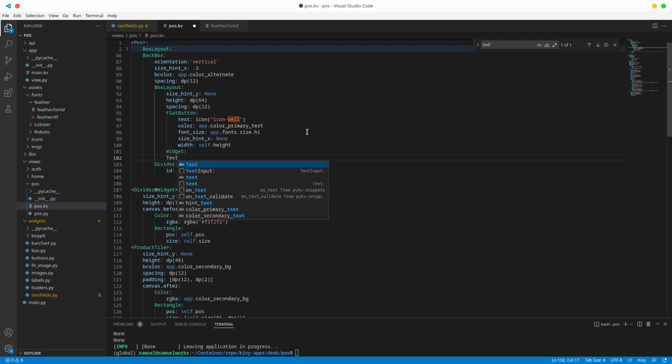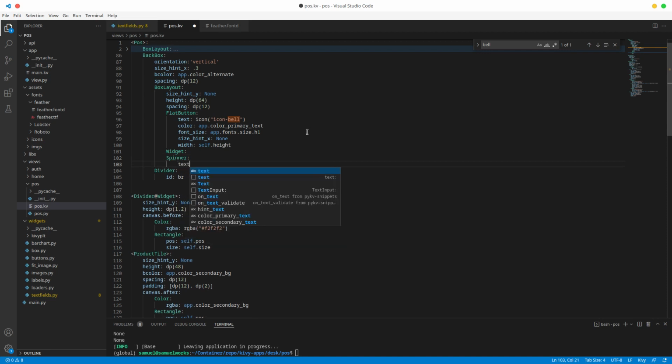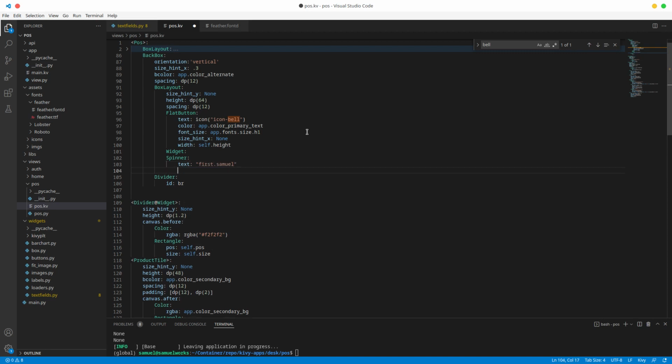Alright, and for now we are not actually going to add a drop down here. Actually, let's just add it because why not. I was not going to add it here because this is a demo for now, but let's just add it. So first, Samuel is my username, and the font name is going to be app.fonts dot styled, was it?